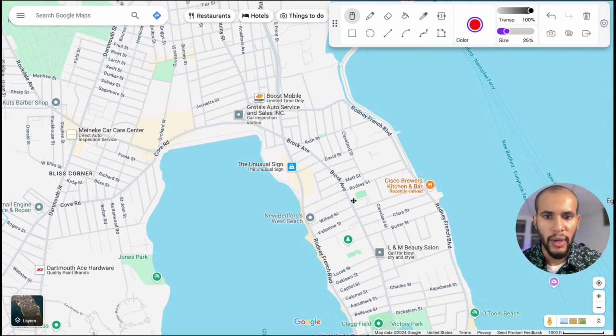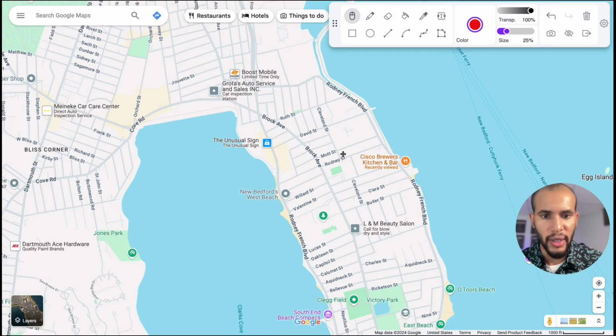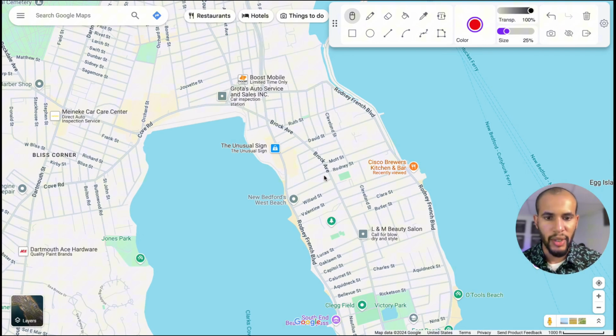And right here you're kind of far from the high school too. So if you want to stay very close to the high school, we're going to cover that next. If you can stay close to the beach, if you enjoy fishing, great. But if you want to stay close to schools, then you probably don't want to live in this area, because you're going to be far from school. If you're going to be bringing your kids to school or daycare, you definitely don't want to choose this area.